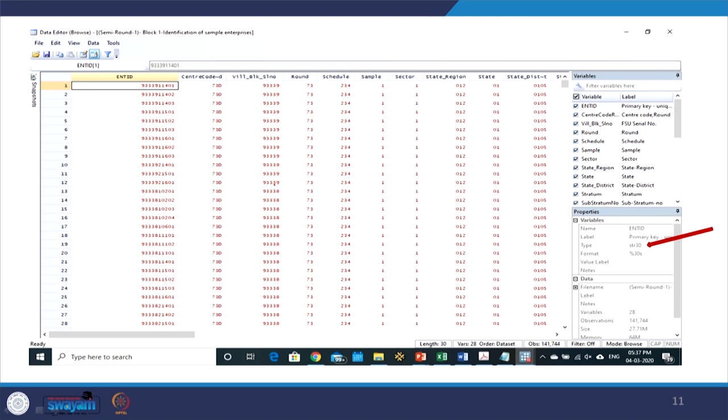This is our snapshot from the original data of PLFS, original data of one of the rounds of the NSS, where the data set gives certain information. If you click somewhere here, in a box it is clicked. Now if you want to check on your own, I suggest that you install Stata, you request a demo version from the Stata software. You get the use for maybe 1 week, maybe for 1 month, whichever way they cooperate, and you try to install from the beginning.